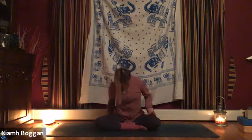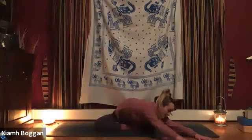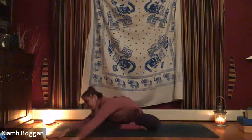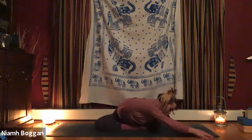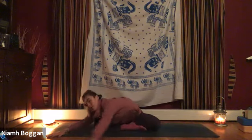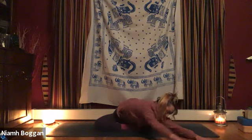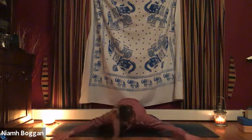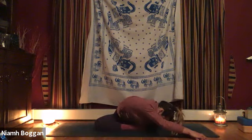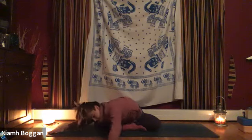Take a deep breath, and we're going to walk the hands forward with the exhale and do the same thing that we did before. Keep moving, keep walking the hands side to side, but we have our opposite foot crossed in front this time. So you might feel it more in the opposite hip. Keep trying to bring the right hand on top of the left hand, and then the left hand on top of the right hand. And relax. Come all the way up.